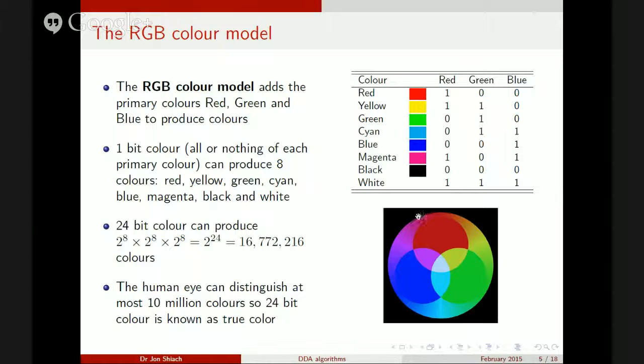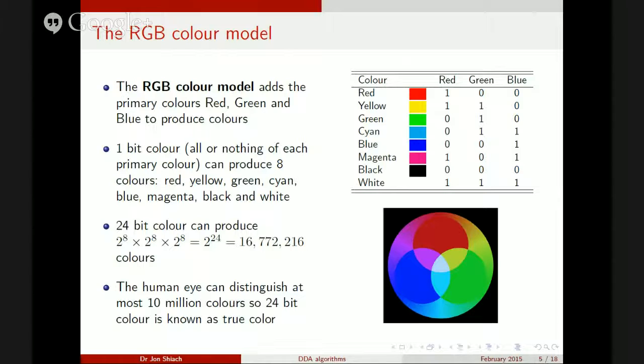Now, if you have a look down in this bottom right-hand corner, this is what we call a color wheel. If I was to shine red light, green light, and blue light on a surface, what would happen? Where you're shining the red light, it will appear red. Green light will appear green.